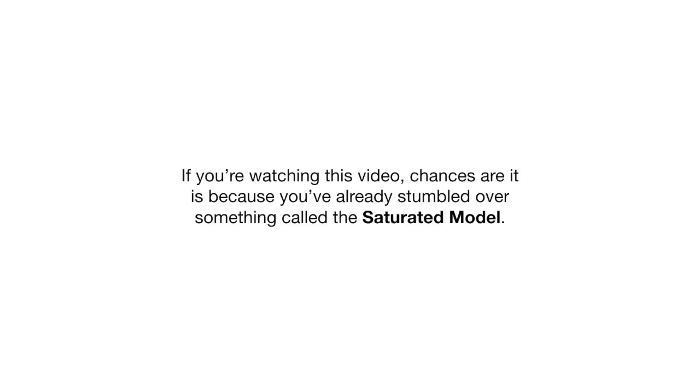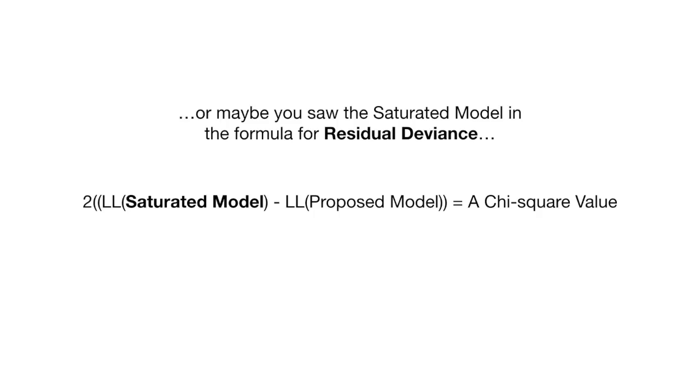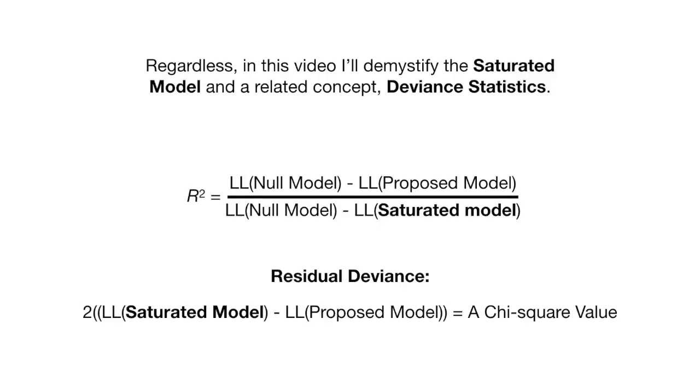If you're watching this video, chances are it is because you've already stumbled over something called the saturated model. You might have seen it in the context of the log likelihood-based R-squared formula, aka McFadden's pseudo R-squared. Or maybe you saw the saturated model in the formula for residual deviance. Or maybe you're just here for the song, StatQuest in an elevator. Regardless, in this video, I'll demystify the saturated model and a related concept, deviance statistics.